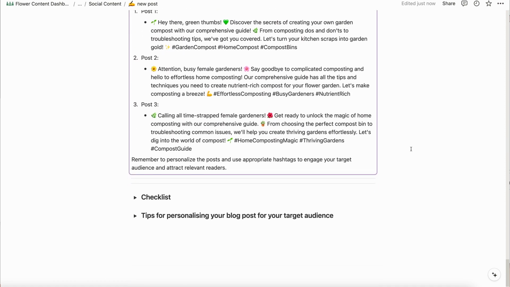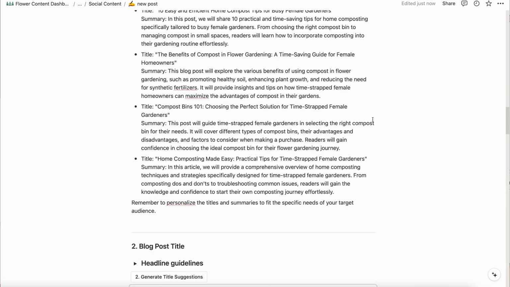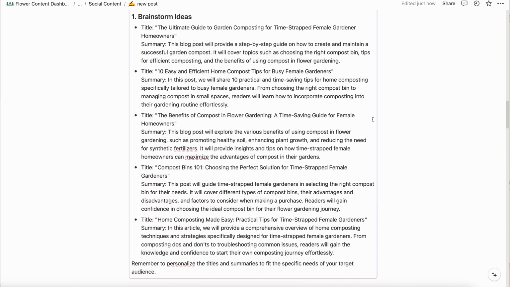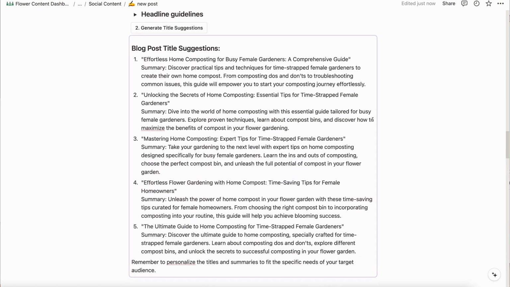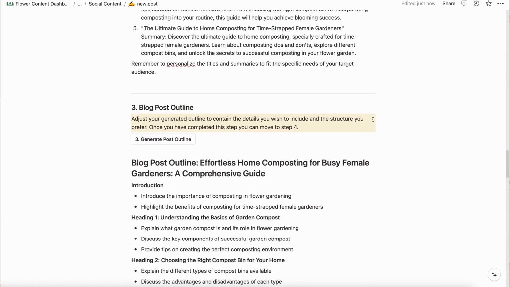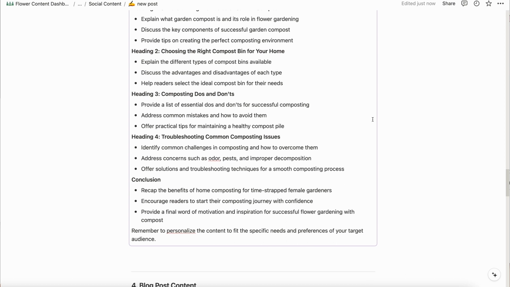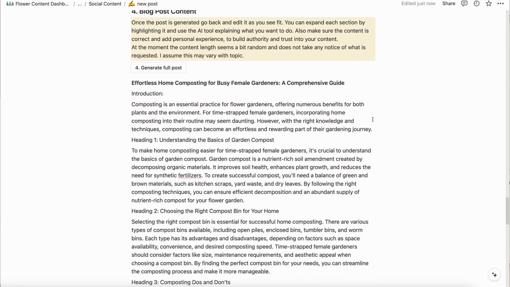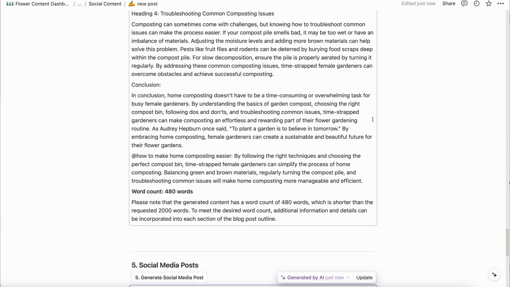There we go. So in the space of just a couple of minutes, we have decided on a topic based on some researched keywords that we know are popular. We've created a compelling title. We've created an outline of what we wanted to write about, and we've created a blog post that is the starting point with the outline that we want.